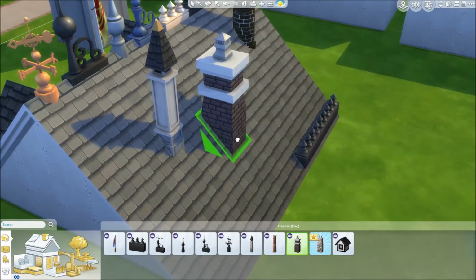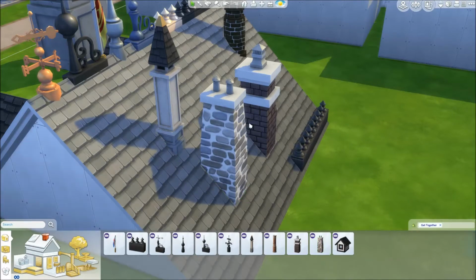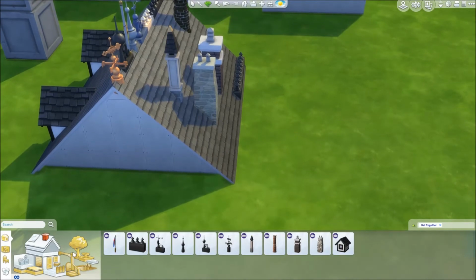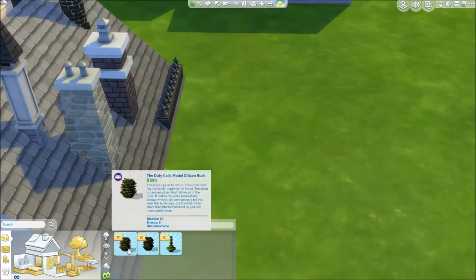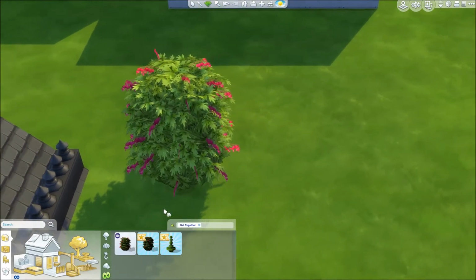And then we have a square chimney. And another chimney, also kind of square. And I think that's it for the roof stuff. We have some new trees, bushes. So we have this one with flowery bits. Okay, so it only comes in one color.